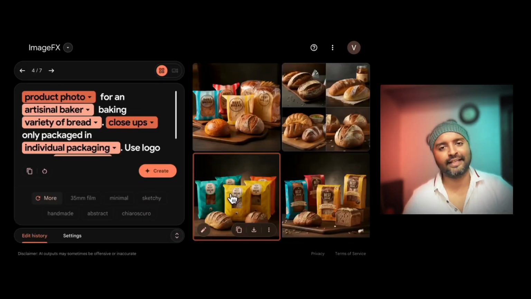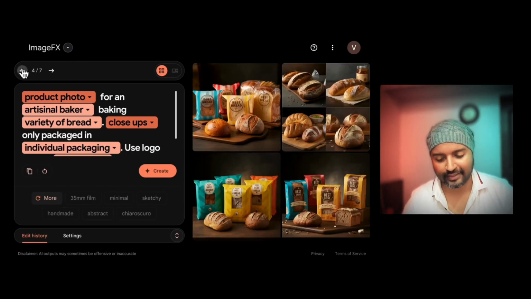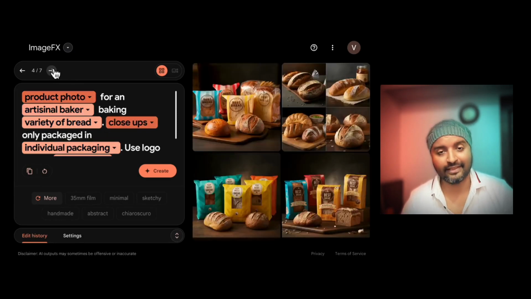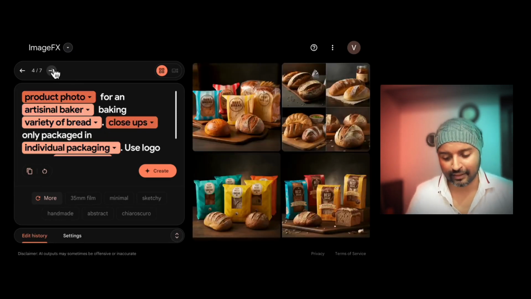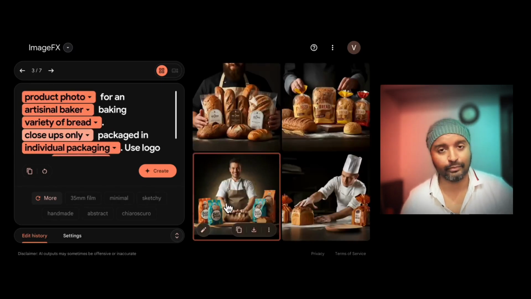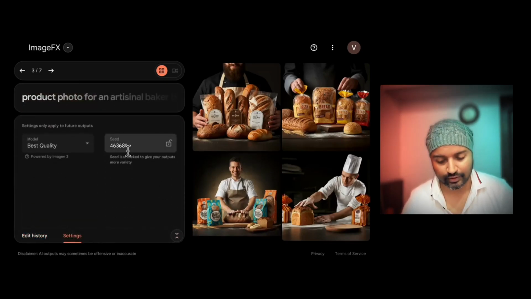And then here's the thing that I wanted to do. I actually wanted to get more variations of just this product, like product on its own or something that I could use for a hypothetical website for my bread. But I kept trying and it wouldn't allow me to do that. Maybe this is something that is out there that people have already figured out how to do, or maybe this is not a feature yet within Imagen 3, but I would love to see that feature where I just use this as the base image to generate more images off of it. There is also a way to set the seed over here. I tried that, but it didn't work that well.